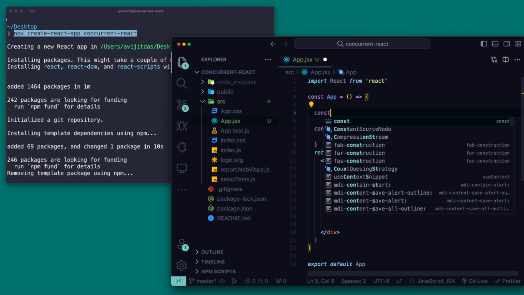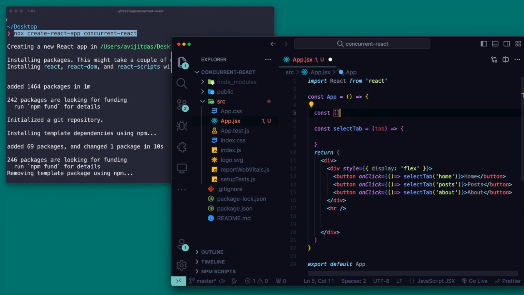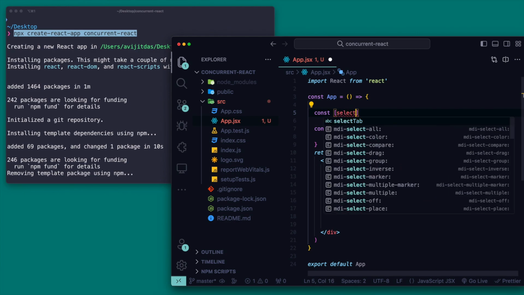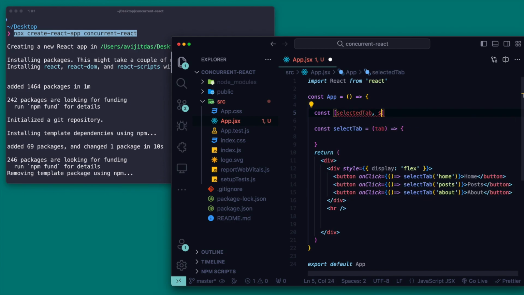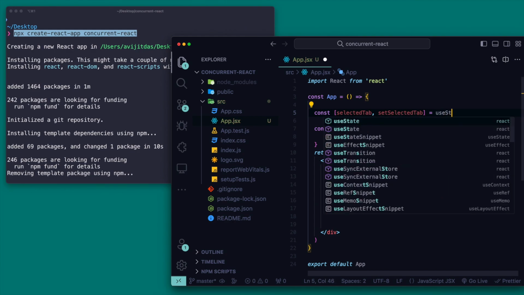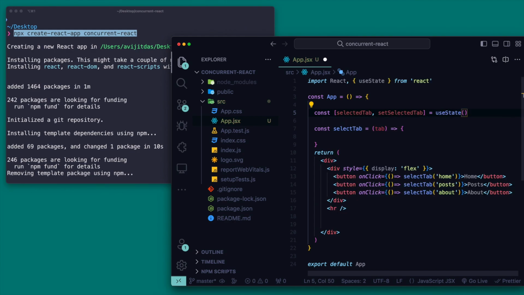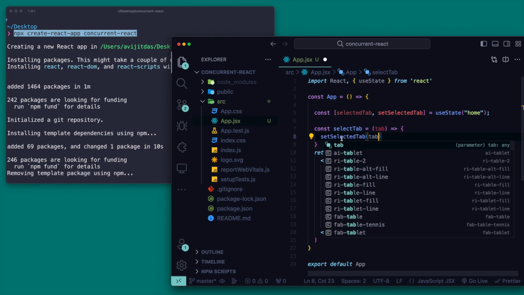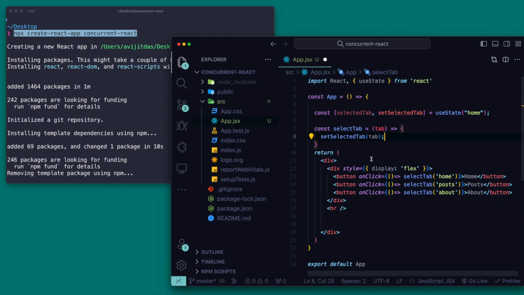and on this function I will simply update one state, that is the state of the section or the selected tab. So I'm writing selectedTab and setSelectedTab, and here I will use the local state. So for that I'm consuming this useState and setting the default state as home, because I want the home section to be displayed at first. Now on clicking on these buttons, I'm going to update the state as their names.